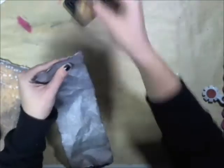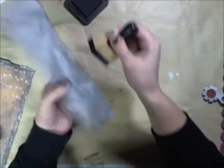Just using my black slip and going around all of the edges. So you can tell I kind of keep forgetting I'm recording and I forgot to talk.